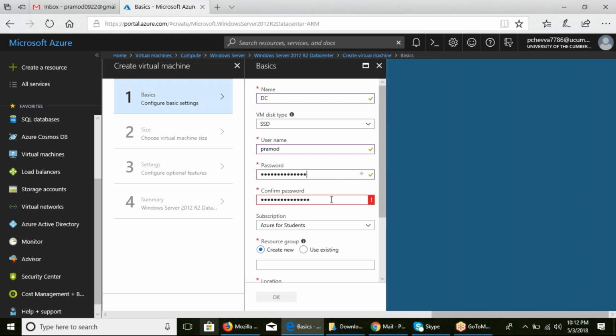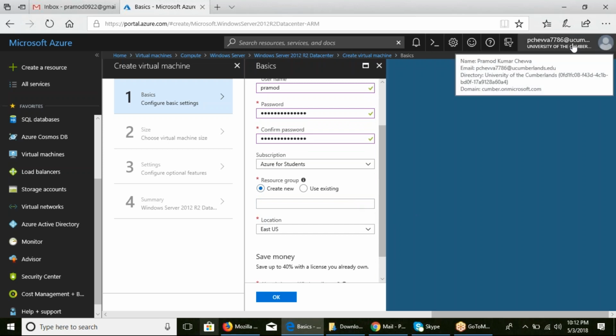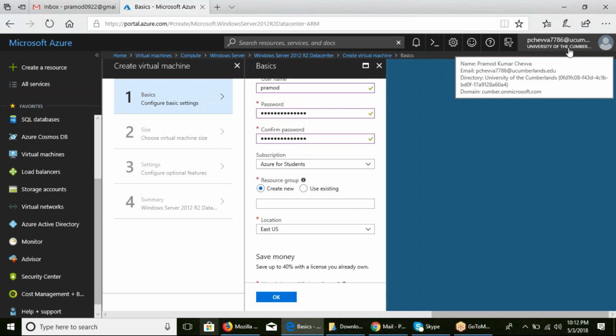Is there any option, Pramod? No, we need to register with the college. When the domain is the college name, it recognizes the student, like edu.com, right? Yes, because they usually have the college name at the end.